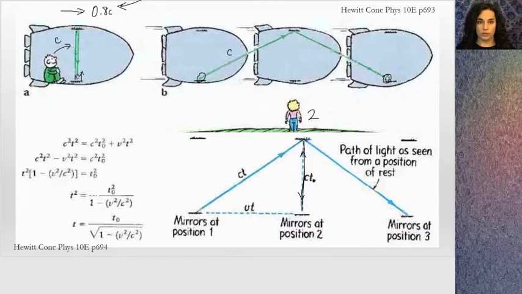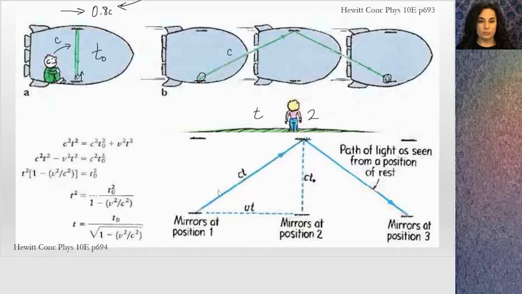person on the ground. The light travels the same speed. Both of them are c. And so what you see is this equation being created. This ct, where t is measured by the person in this reference frame watching the spaceship, sees a different time lapse than the person in the spaceship. They measure a different time. The speed of light is the same, but the time is different. And so that's how we can reconcile that there's this motion, this relative motion between the two.